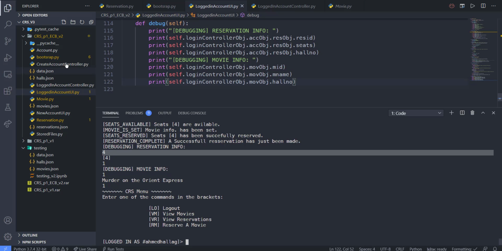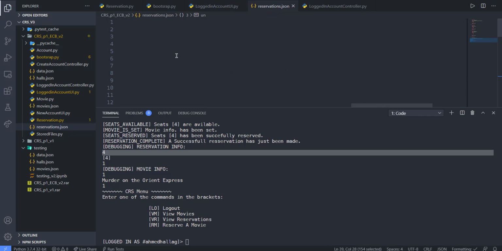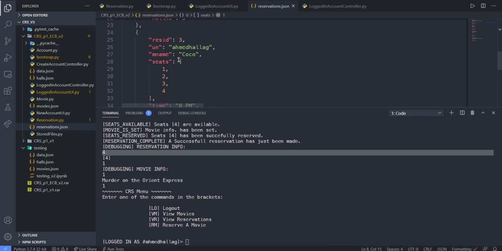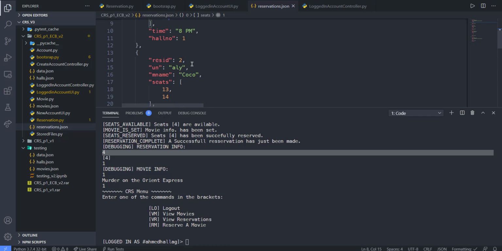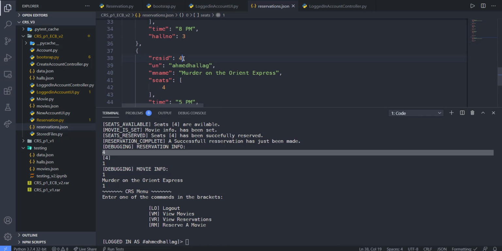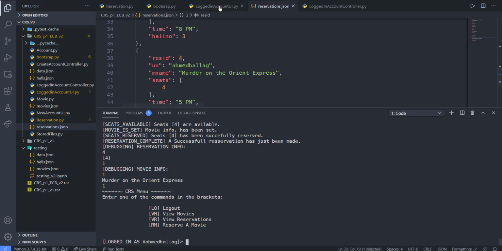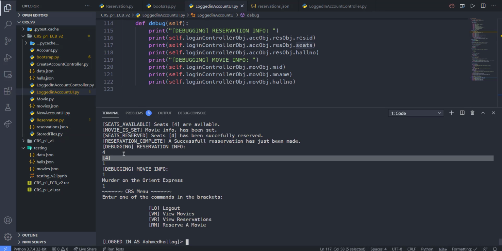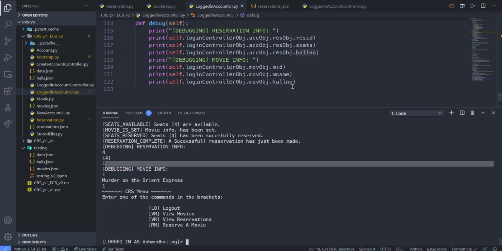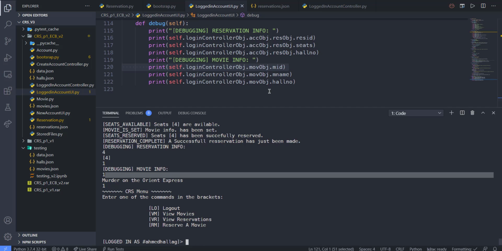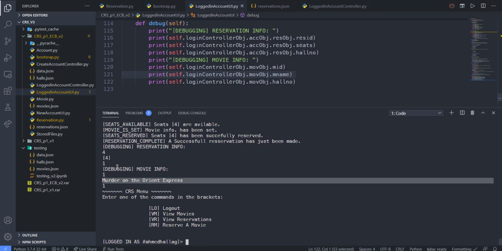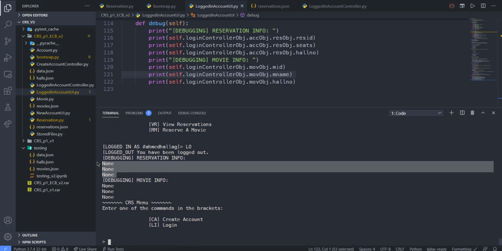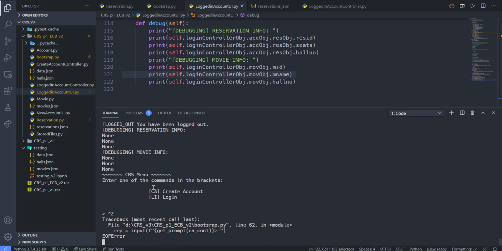So the first one is the reservation ID, which seems to be correct since so far we've made just 4 reservations. 4 reservations, that's correct. And we have also the seats, that's the seat number, that's the hall number, that's the movie ID, that's the movie name, that's the hall number. So let's try to log out. Everything has been set to none, so everything works.